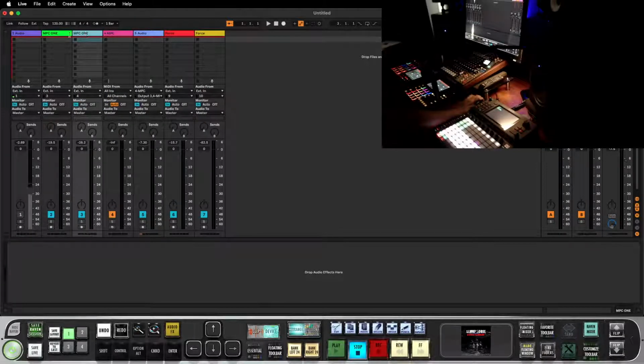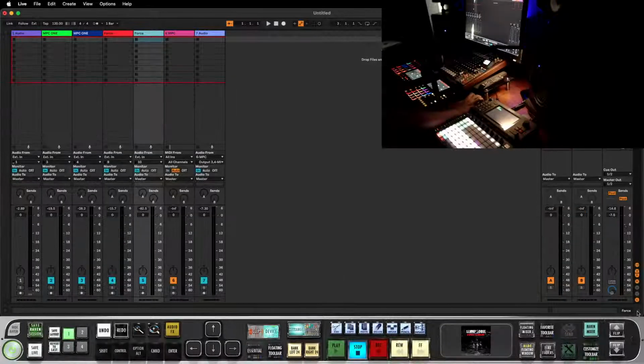All right, I want to move those over. This is my mic right here. So now I got my MPC one tracks, and now I want to move over the Force tracks as well. That way these tracks are gonna come before all these other tracks that I'm about to load in here. So let's go right here and just load in. Let's see, I got one already, so let's load in 15 more.